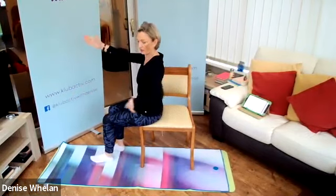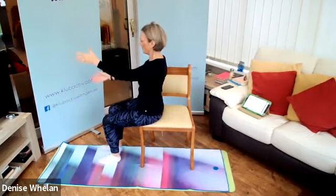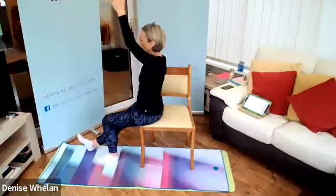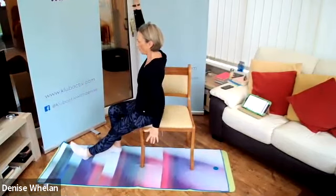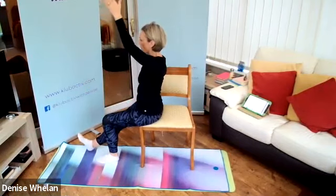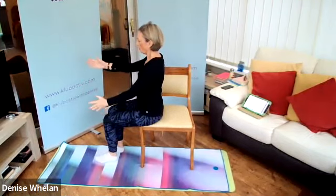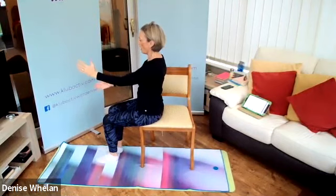We're going to lift up here. Then take the weight off that foot as it's going forward. It can touch the floor, but avoid the floor supporting it. And then think about your shoulder blades. Let them slide down your back as you open your arms. Push into the supporting foot. Just one more on each side.